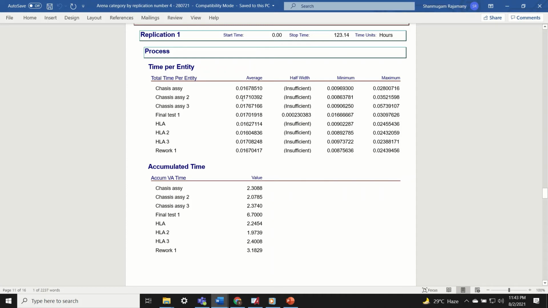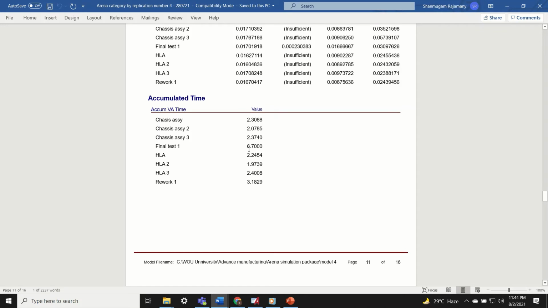We can see it is averaging about 1 to 1.2 minutes for the individual processes. So what it denotes is that this is fast volume manufacturing, a very quick product, and the human intervention is very, very little, and it is running in a more digitalization mode in all the individual processes.